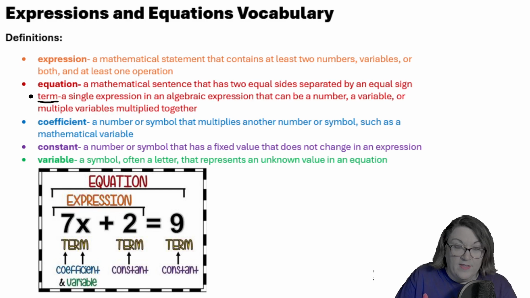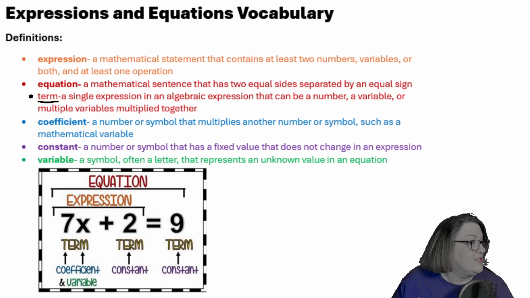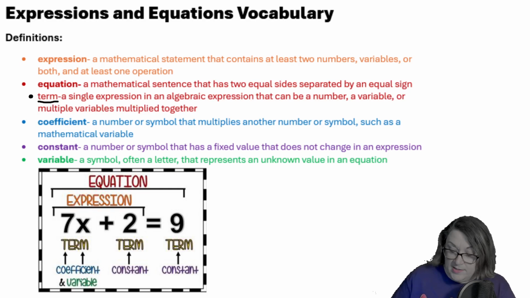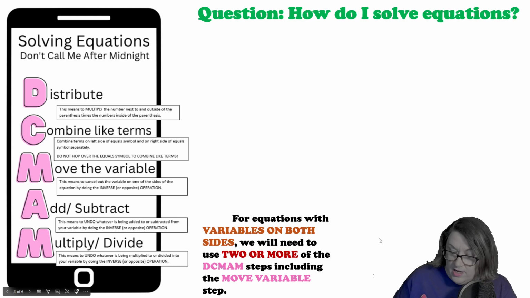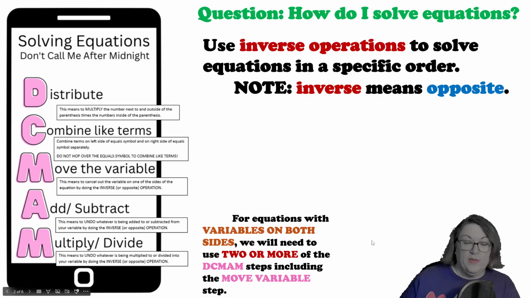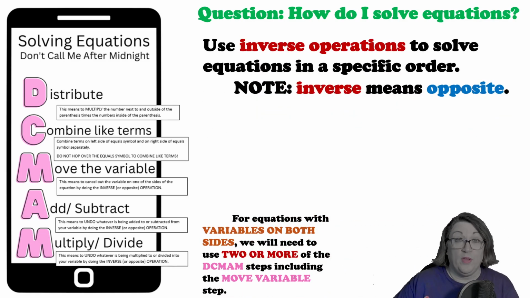All right, that being said, let's go ahead and get started with some practice. Oh, I forgot to review this. For one thing, what is our question? How do we solve these equations? We use inverse operations to solve equations in a specific order. Inverse means opposite, and we've been doing this all along, but today we're actually going to be using all of the steps, not on every equation, but on some of them.